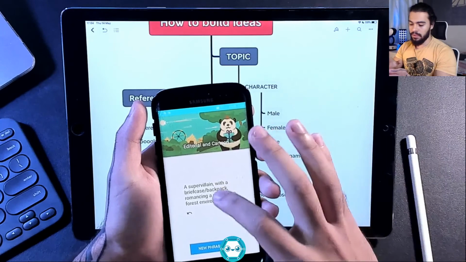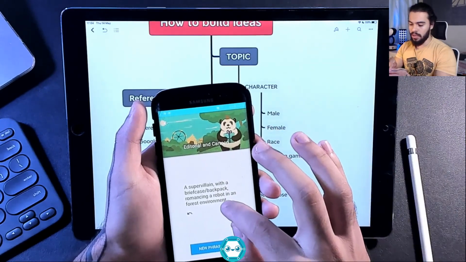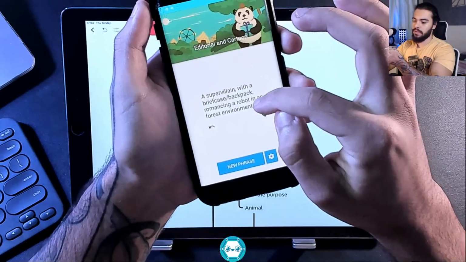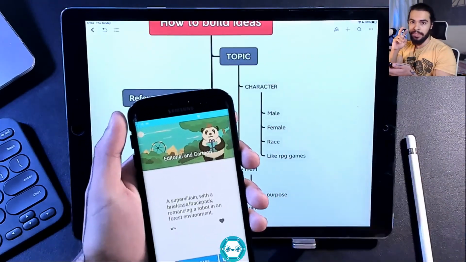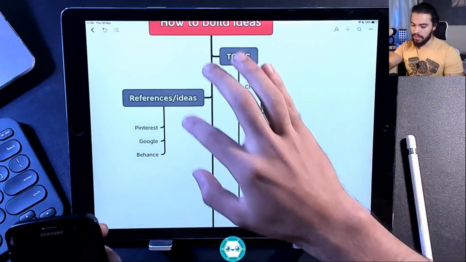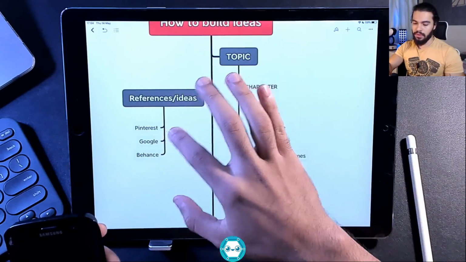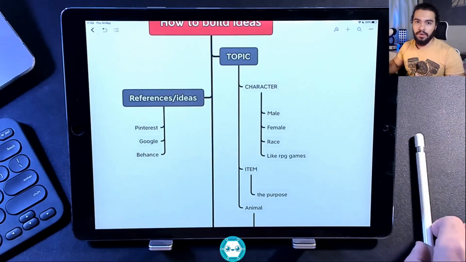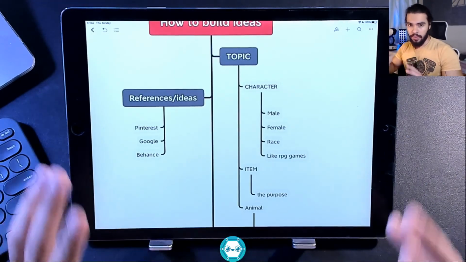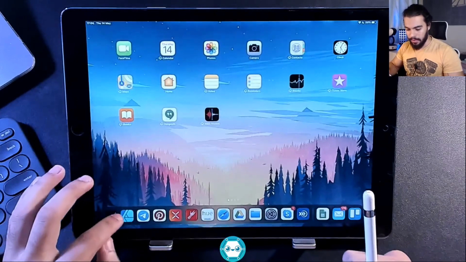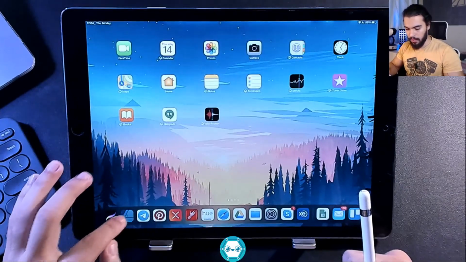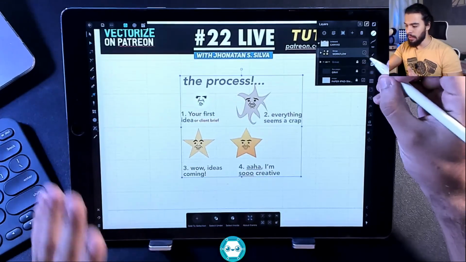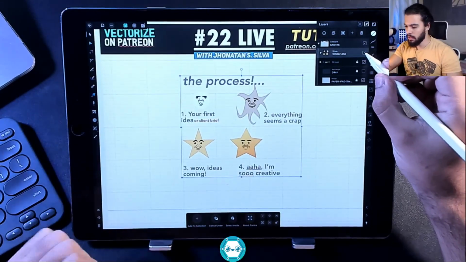And for example, I can draw a robot, you know. Look here, there is a robot in a forest environment. You can grab these two topics and place in your idea over here. You can use Pinterest in order to build more your visual library reference. It's very important, okay? And I'm going to start here by opening this Affinity Designer on iPad Pro, and I'm going to draw a robot, okay?